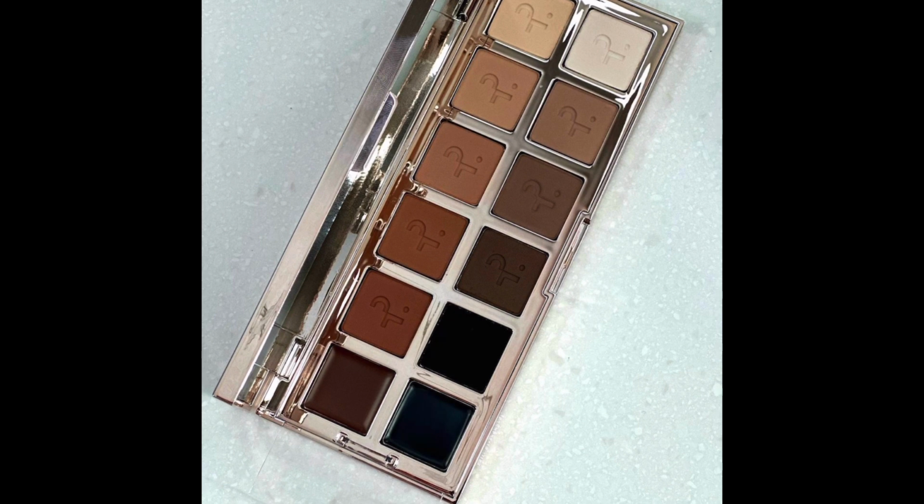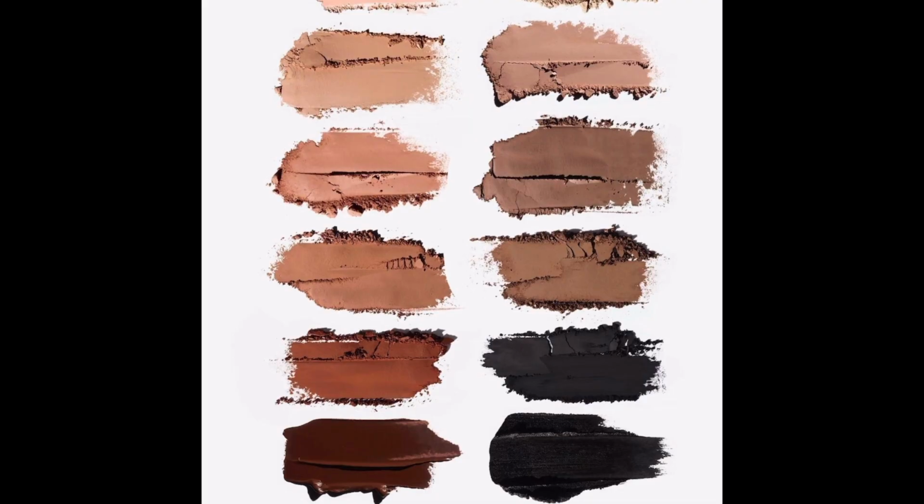I feel like he was trying to channel his inner Makeup by Mario vibes or whatever, since he has an all matte palette like this. And he already gave us shimmers before. And plus, you got to remember the shimmers in a couple of his palettes had molds. So I don't know if that's why he just did this all matte thing. I mean, I know this was in the works for a while. So, you know, I'm sure that wasn't it. But see, you can see it's half warm tone, half cool tone, like the Makeup by Mario.